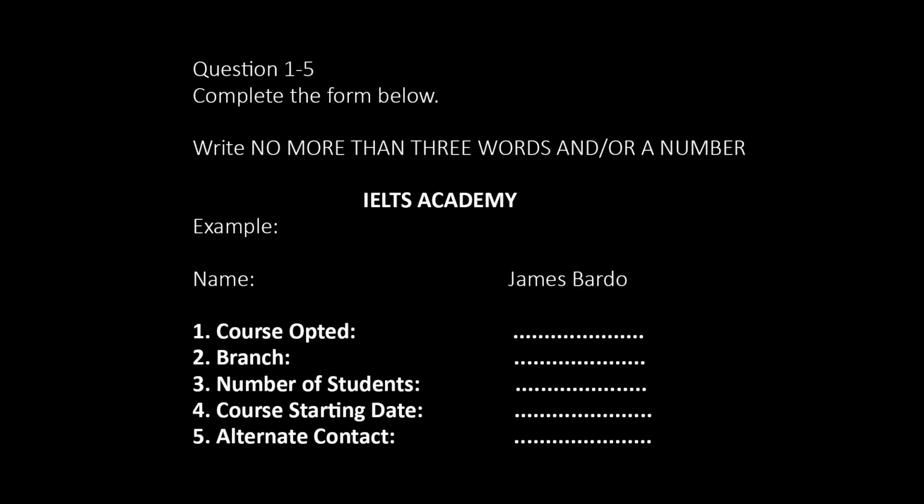And secondly, the sequence which I'm showing here might also change. I'm showing you form filling as the first question type and MCQ as the second, but it doesn't mean that in the exam you'll get MCQ second as well. These are just the question types you might get. Let's look at the first one, called form filling. This generally appears in the first section where conversation is important, and you might hear something like, hello, my name is James Bardo and I'm looking for a course. You see the example is written there as name: James Bardo. Then, what kind of course are you looking for? You might be asked in the audio, and the person might say, I'm looking for language courses.